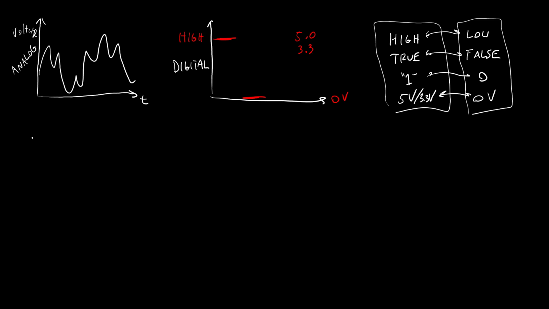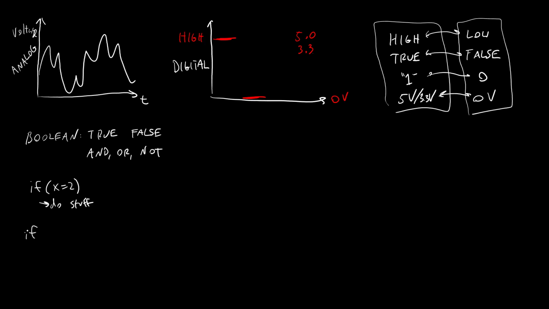Now, if you've taken any sort of programming class, then you are probably familiar with Boolean variables, which can either be true or false. So that's the same thing we're talking about here, except now we're talking about voltages that can either be high or low. And you are also probably familiar with Boolean operators like and, or, and not that operate on these true and false values. For example, independent of programming language, you might know that if you write some statement like if x equals 2, then do stuff, this part of the code will only execute if x equals 2.